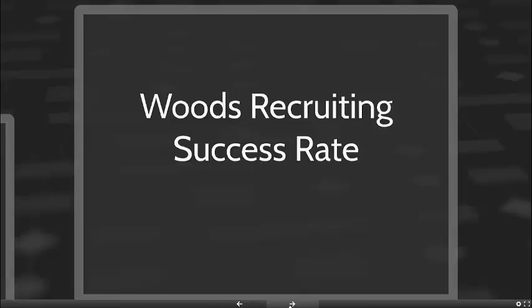Well, if they've paid us and we start the process and then schools realize this athlete is not going to help them, then sometimes colleges will turn away or back away. But those are generally some of the reasons why student athletes don't get recruited for college using Woods Recruiting.